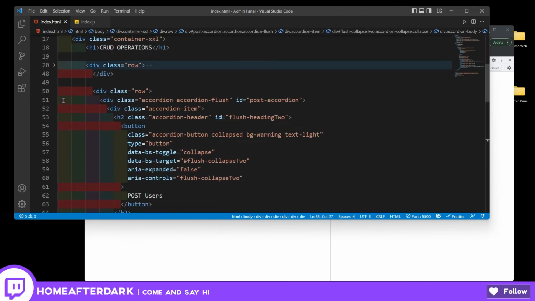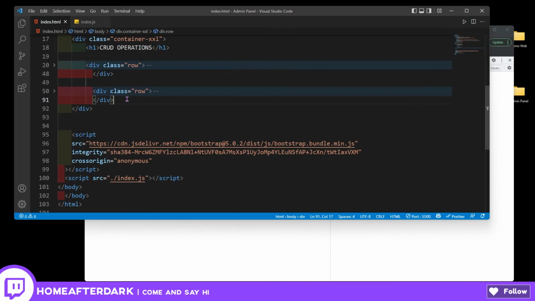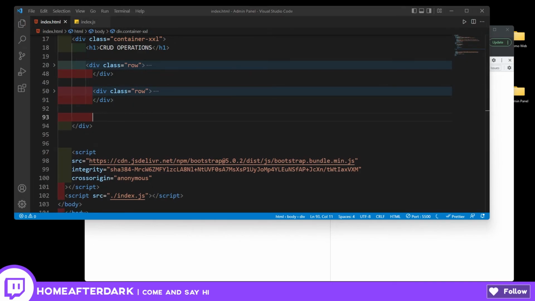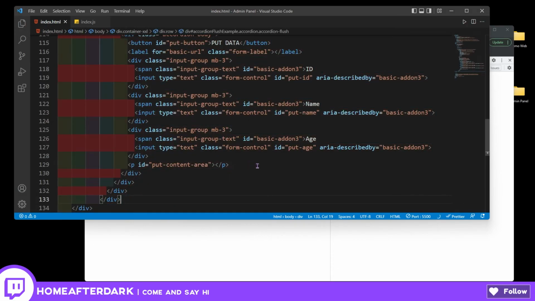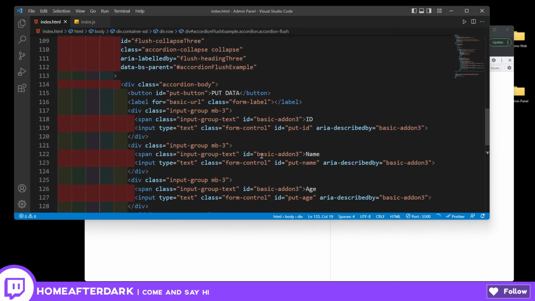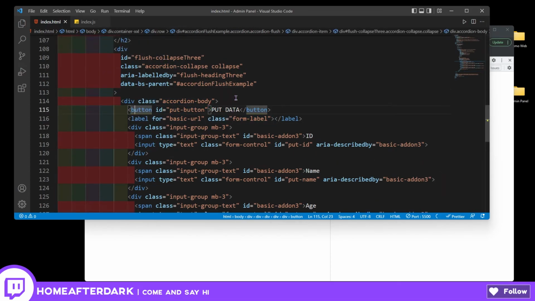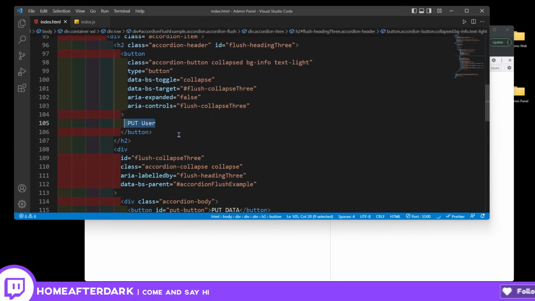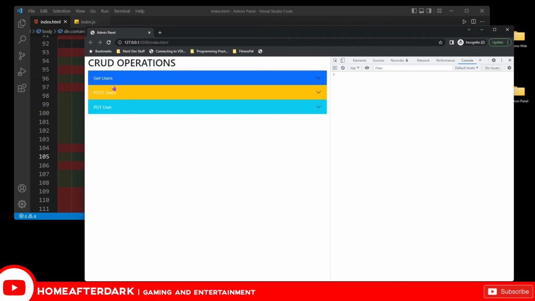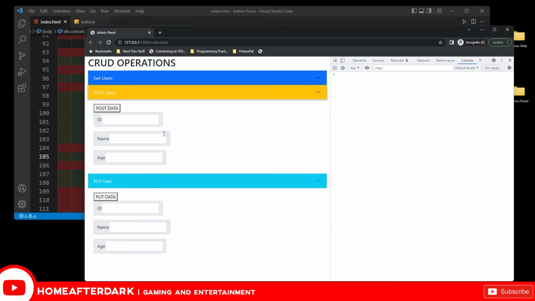With every section though, rather than just put information up there, you're going to want to change something about the information as well. And so put is basically edit. You want to edit something in the database. And so I'm going to copy and paste in that code right here. And you notice it looks insanely similar. We have our input boxes here. We have our put data button, our label for our put user for the drop down. These are both very similar looking and they should be, right?